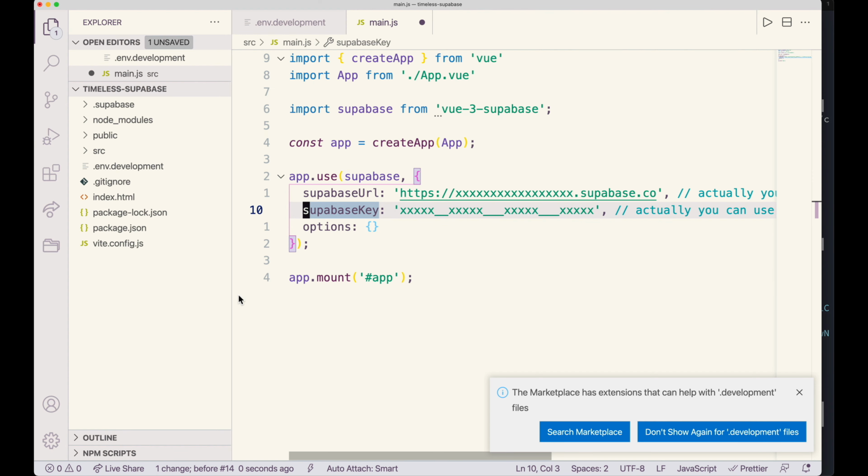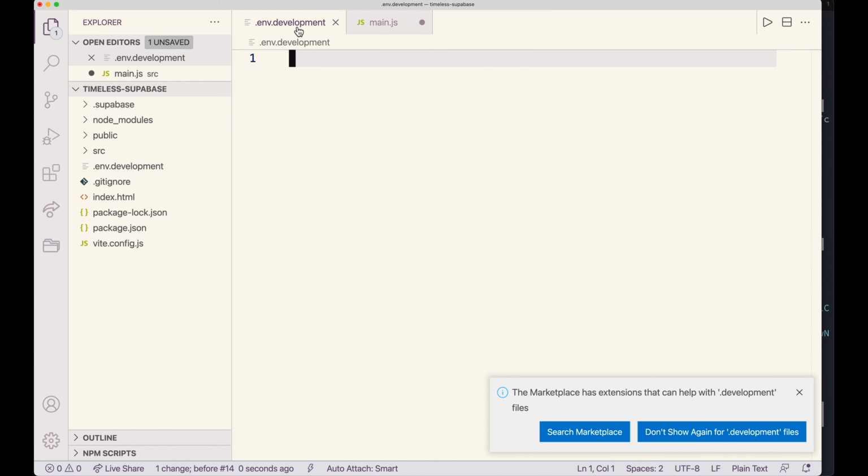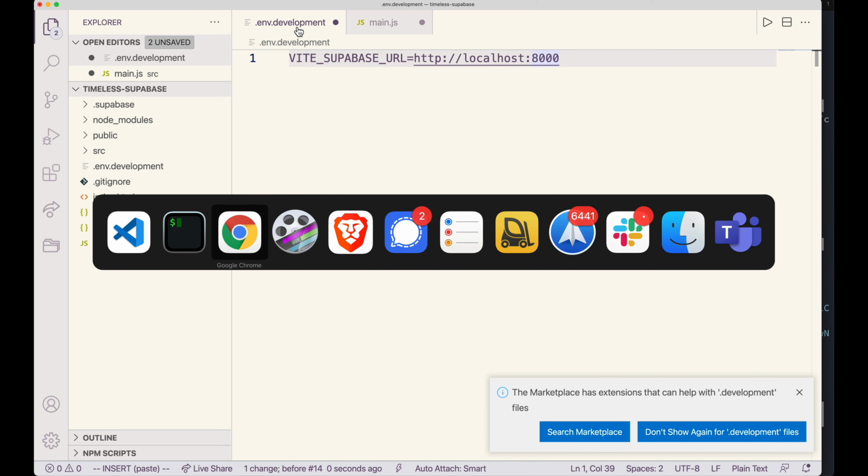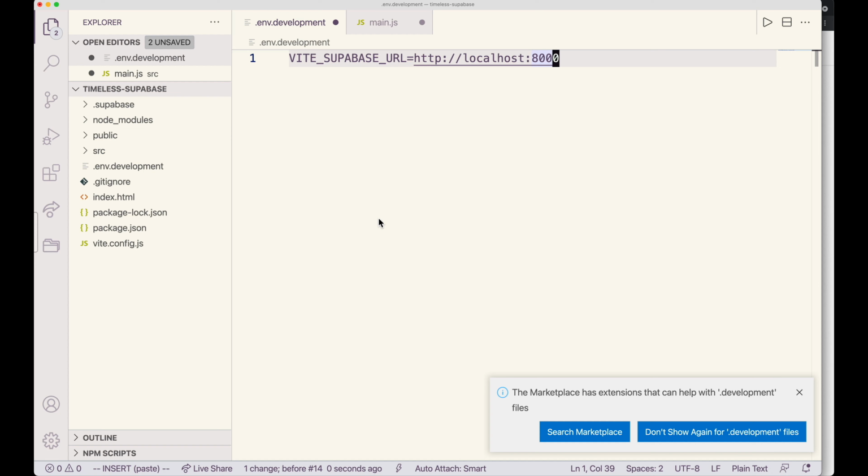And again, we're not going to just plug that straight in there because we're going to have two different URLs depending on the environment. So we're going to create one of these environment variables, prefix it with VITE_. This will be SUPABASE_URL. Oh, I think these don't have spaces. Let me check that. Yeah, no spaces in these environment variable assignments. This is not JavaScript. This is shell stuff. So that's why the syntax is a little bit different.